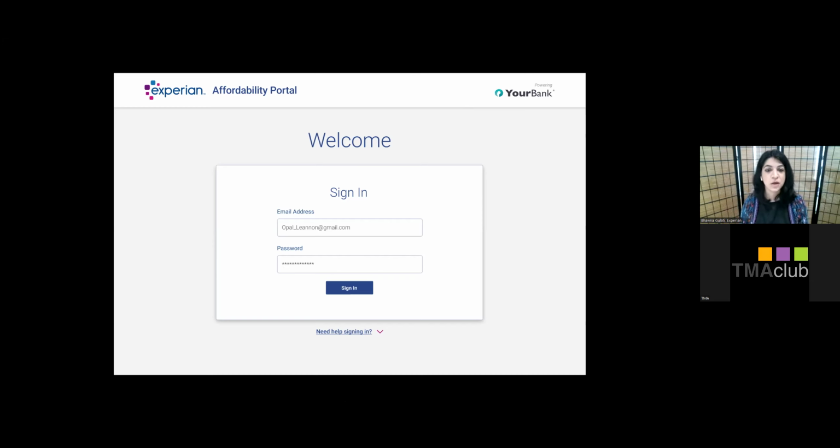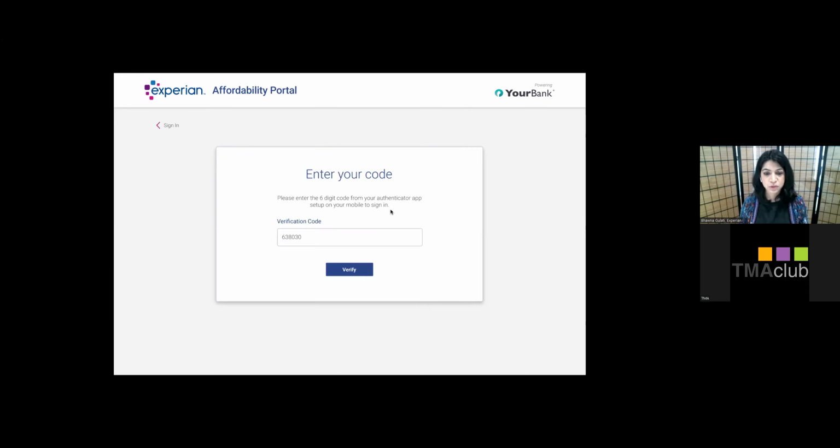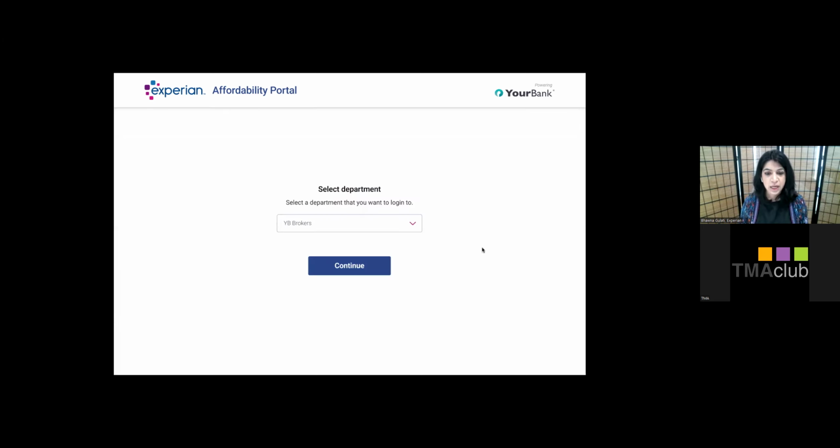So this is assuming you are using two-factor authentication and, say, you've got a Microsoft or a Google authenticator which you've already linked with your portal account. You will sign in, look at the code on the authenticator app on your mobile device, enter that 6-digit code, and then once you verify, this is what you will see.